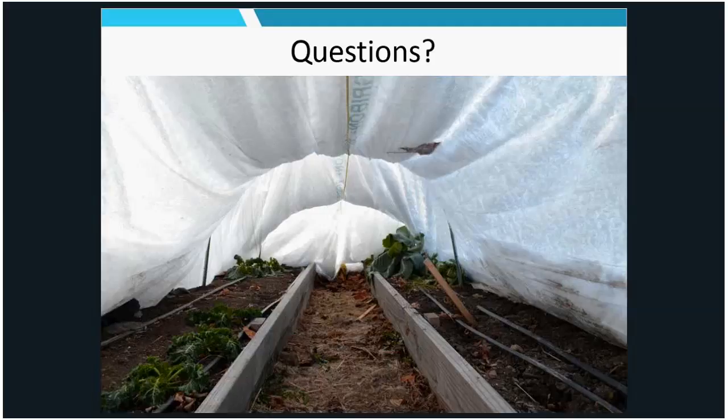I don't really know of an ideal height for raised beds in a low tunnel. There might be some type of rule of thumb, or some wisdom out there. I'm just not aware of it. But these 10-inch high beds have performed very well for us this past year.